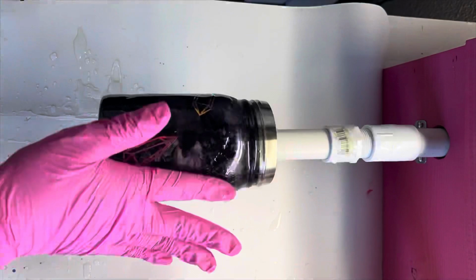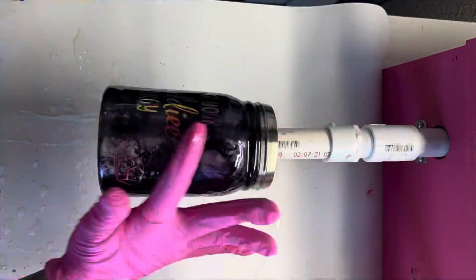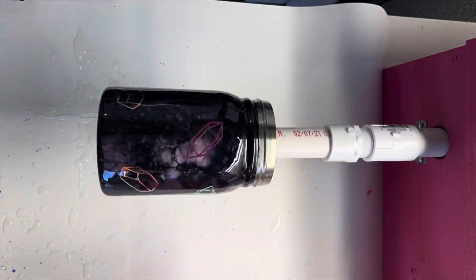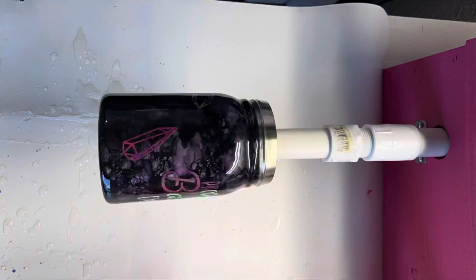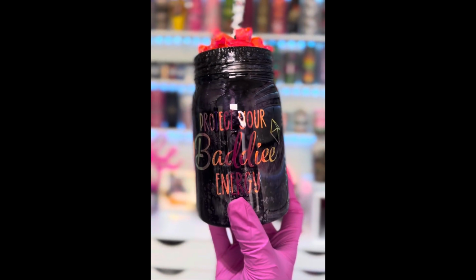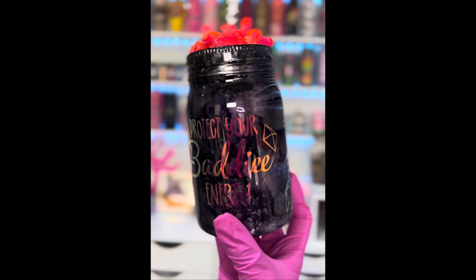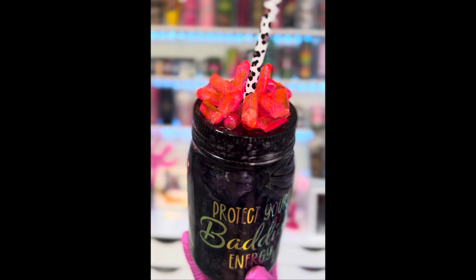After that, I sealed it with 40 mLs of epoxy because I wanted it to be very thick. And I was very careful not to get any on those ridges. And you can go back and wipe any off with a wipey if you would like. And this is what it looked like. I'm freaking obsessed with it, guys. Like, this is probably one of my favorite tumblers I've ever made.